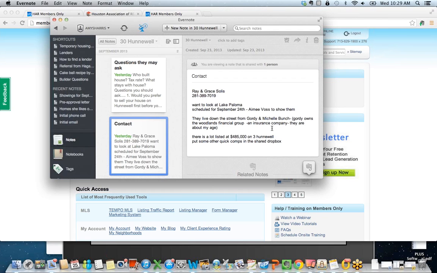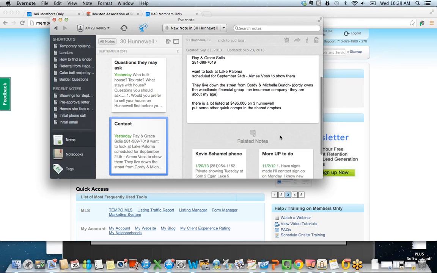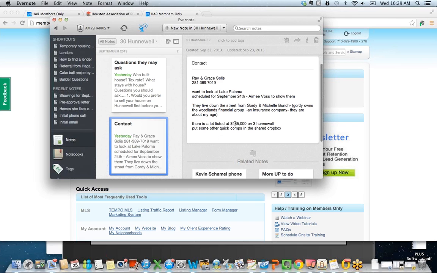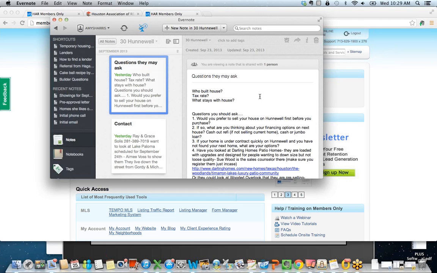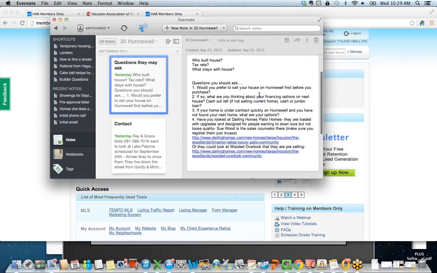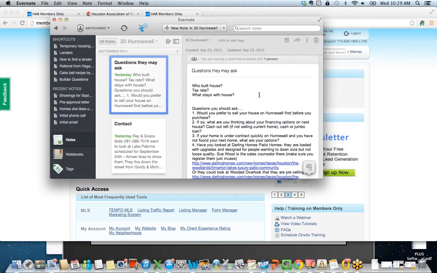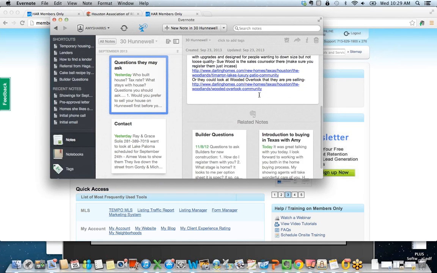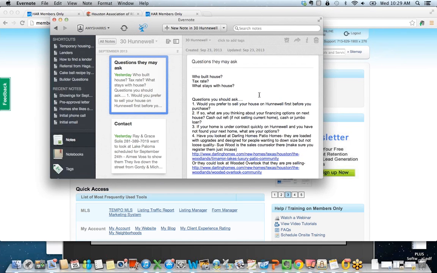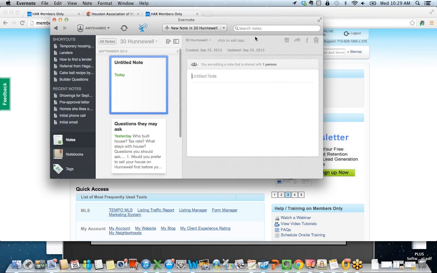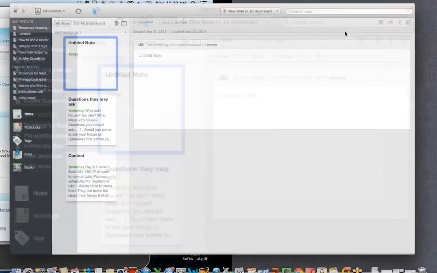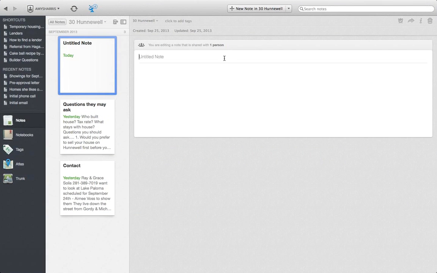So what I did to help her out as her broker is, over here you'll see, I told her to text me the name of the people who were potentially going to be buying one of her listings and then potentially listing with her. I told her to text me their information, the phone number. I went into the tax records and looked them up, then put all the contact in, and I said I researched them. They live down the street from these people. They are about my age. They listed. So I gave her some heads up.